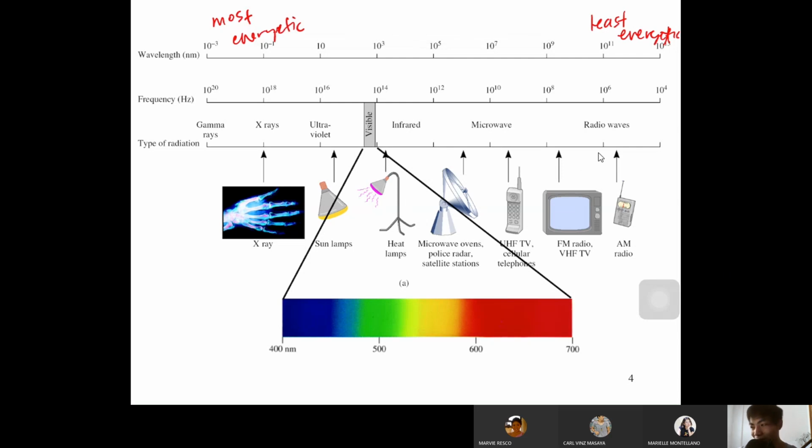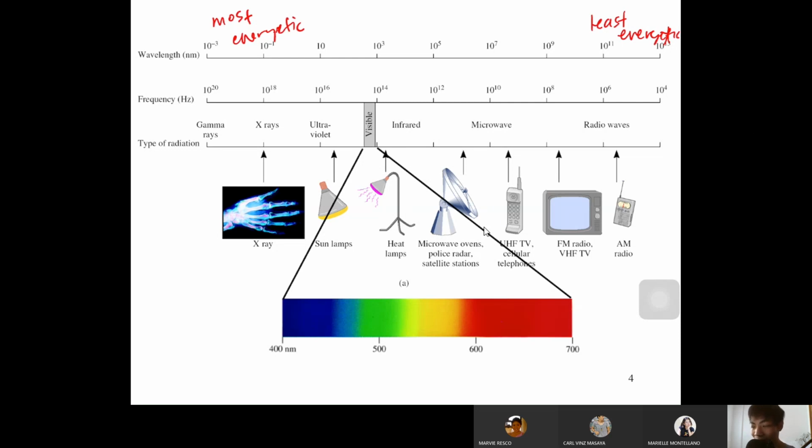So, yung 5G. If yung wavelength ng 5G tower mas malaki pa sa tao, do you think it will affect you? So, hindi. Hindi siya makaka-cause ng cancer. So, yung 5G, that's safe. Any communications devices ay safe.